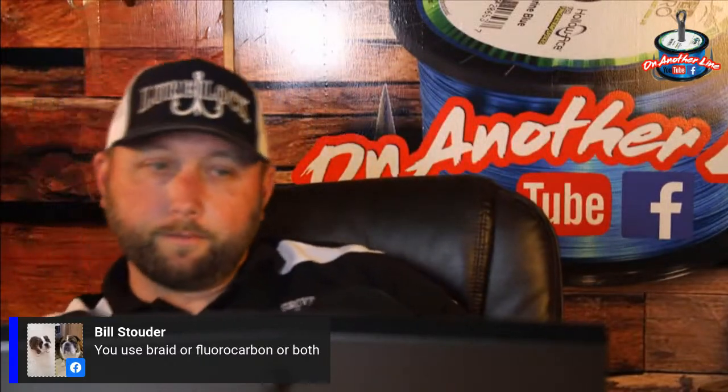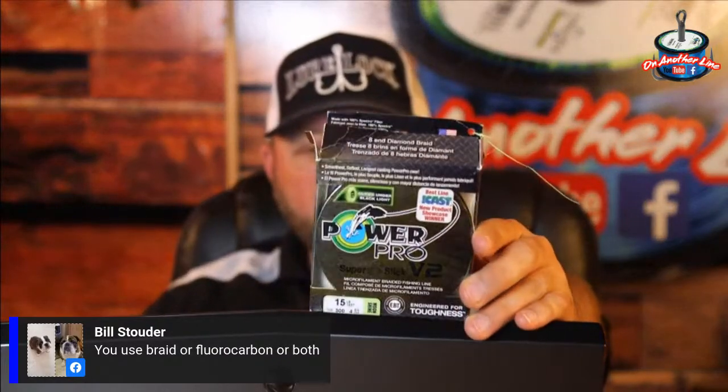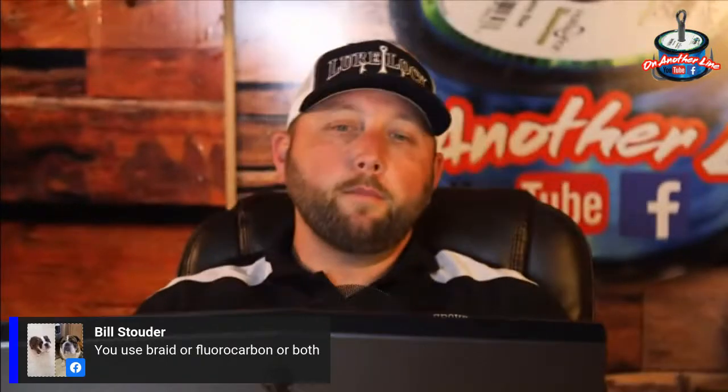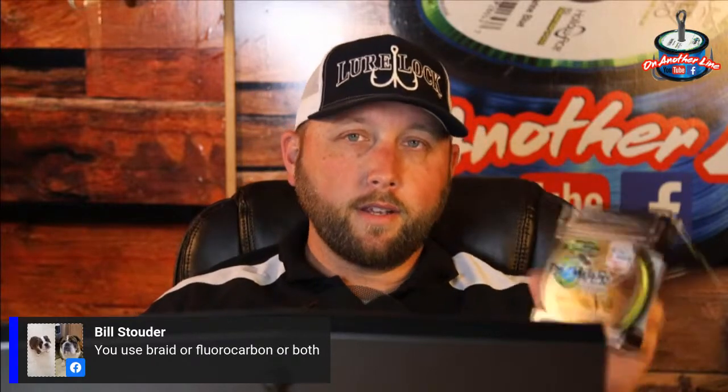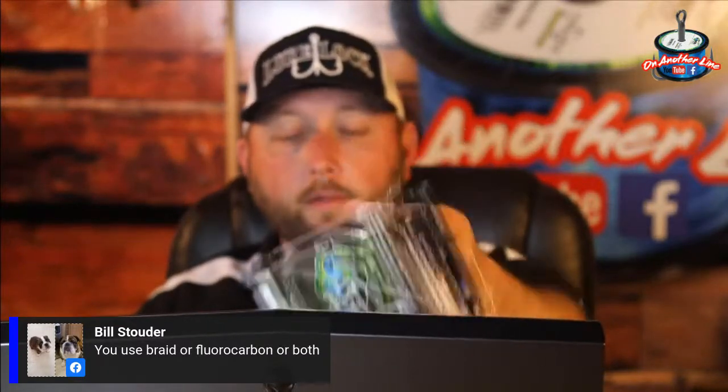My favorite braid on the planet is Power Pro Super Slick V2. I really like this. This is Moonshine color. 15-pound test on all of my spinning rods, except some of them have 30-pound test. The diameter of 15-pound test is equivalent to 4-pound regular mono, so you're not getting a huge amount of line wastage there. So that you can go up in poundage is what I'm saying.